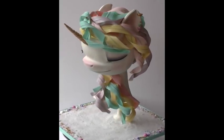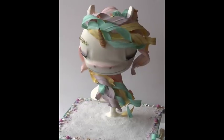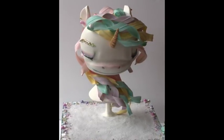And here is the finished unicorn cake with its sparkles and hair and all that fun stuff.